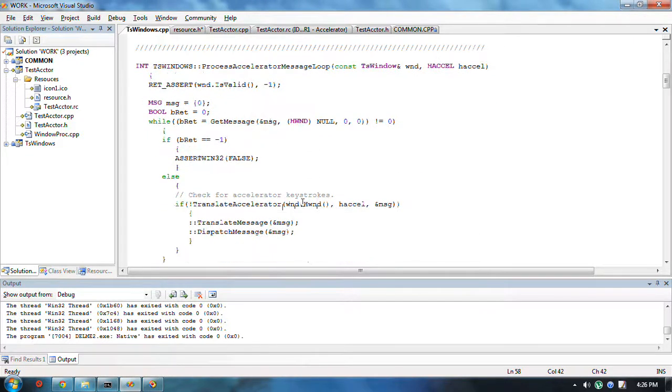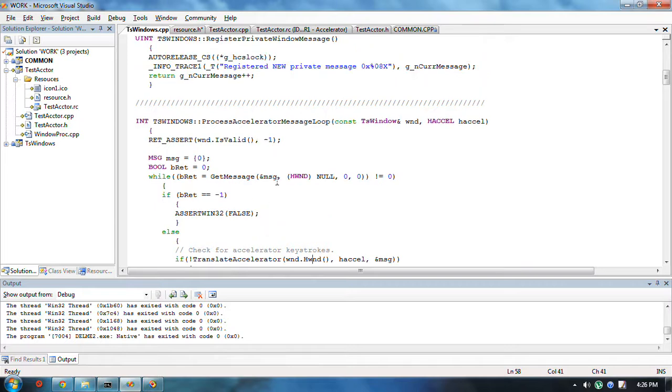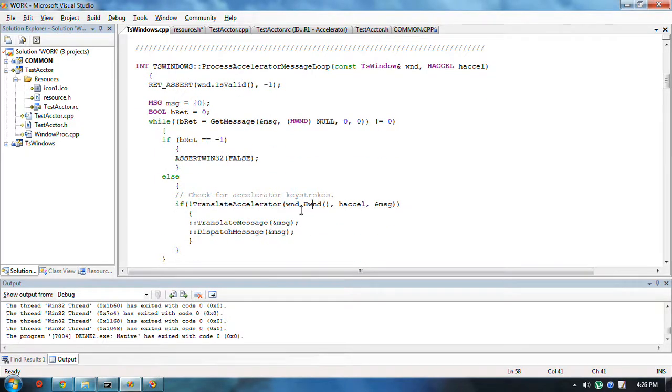Now, previously, this hWnd had been a private member, but now either make this function a static member of TSWindow, in which case it could do this without exposing hWnd, or I got to make it public, so I made it public.